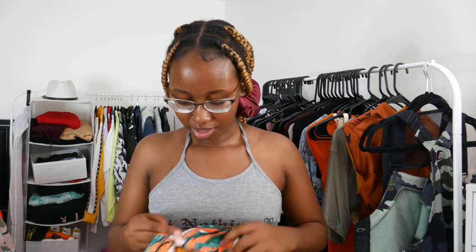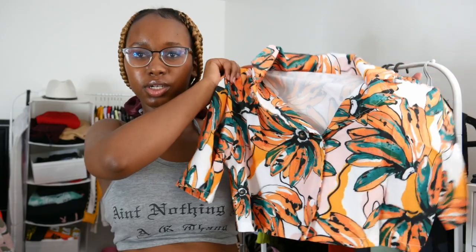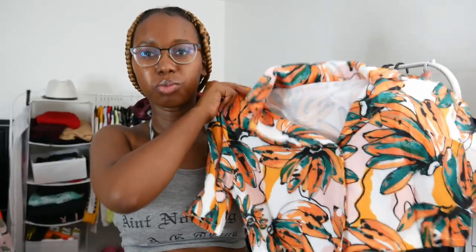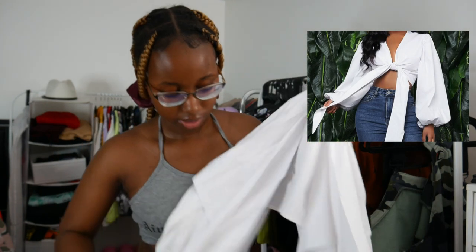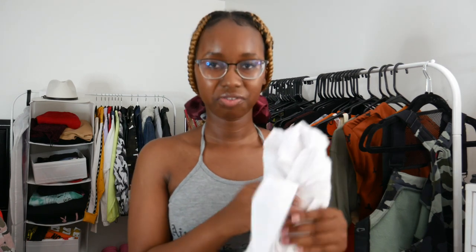This is actually a blouse — I remember looking at this and thinking the print was so dope, which is why I got it. It's a short crop — don't you guys love how vibrant the color is? I've always liked bananas so this is giving me vacation for real. This is also a blouse in a six; it looks huge but it's a wrap-around blouse. I'll try to insert pictures. It's really nice material — nice and heavy but still feels light at the same time; you can tell the material is good quality.